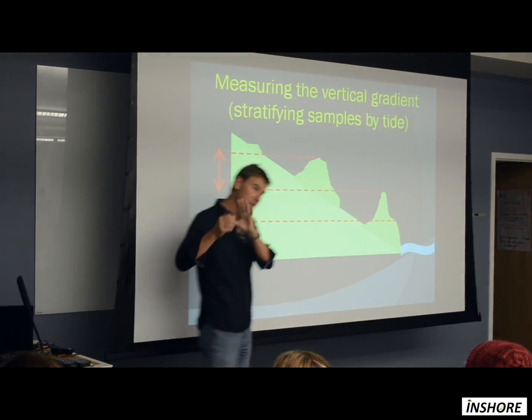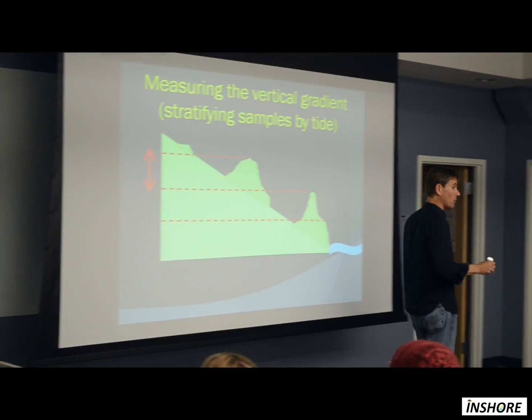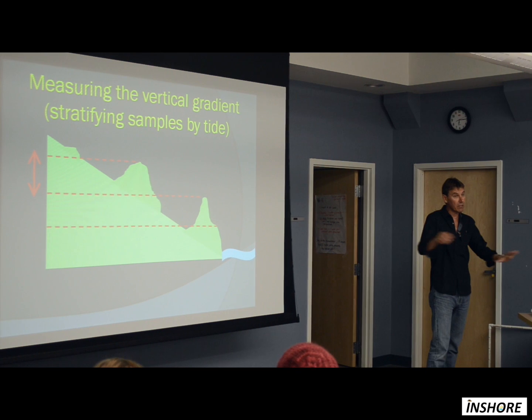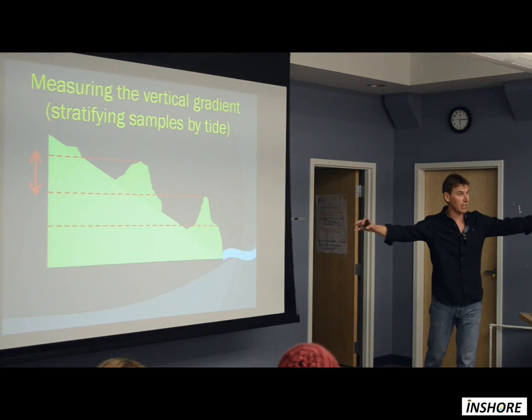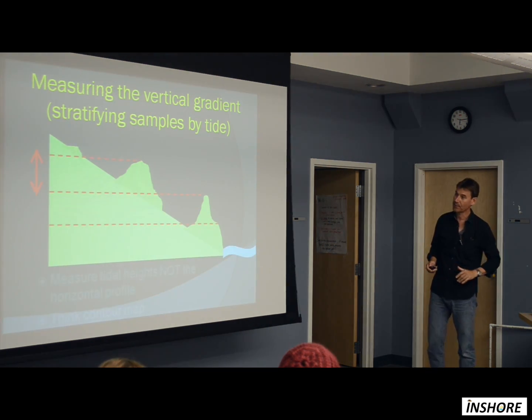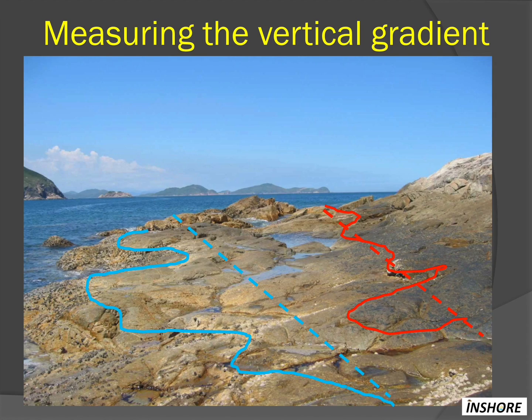So actually throwing something, looking down the shore, is not the real way to do it. What we need to do is to measure the real tidal height. And I know that's what you did, I think, with your transect lines there. You put a tidal height out. Fantastic. And you need to think about contour maps when you're doing that, okay? That's the best way to get a head around it.